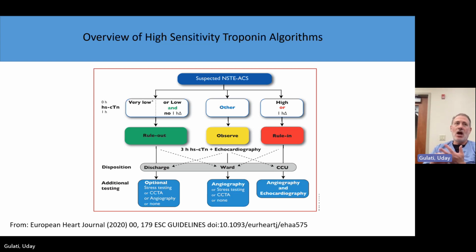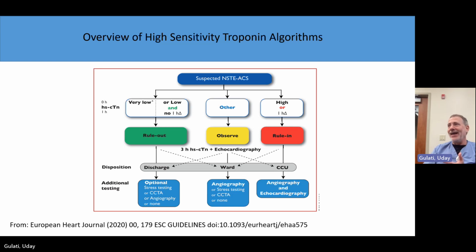It can be chronic myocardial damage, and it can be acute myocardial damage, right? So acute myocardial damage, for example, may be seen in someone with acute myocarditis. They don't have an MI, okay, but they have a process that's causing acute myocardial injury. On the other hand, chronic myocardial injury can be seen in people who have end-stage renal disease, in people who have valvular heart disease, in people who have heart failure. They may have elevated cardiac troponin for that reason.